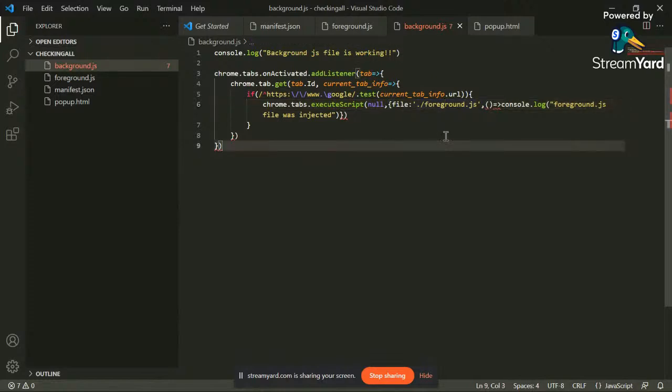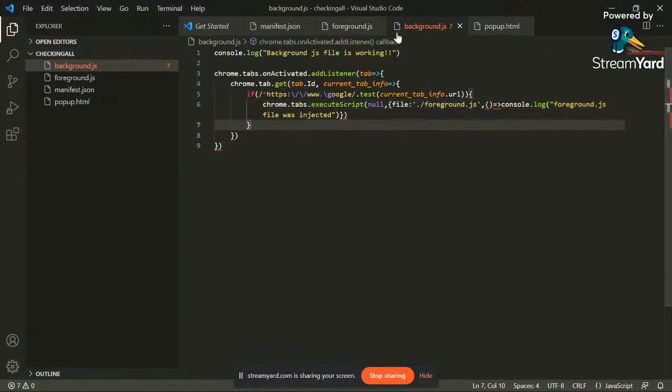Okay, there are some wrong parts. I don't know why. I have to actually see what's wrong. Execute script. We want to execute the script inside null.